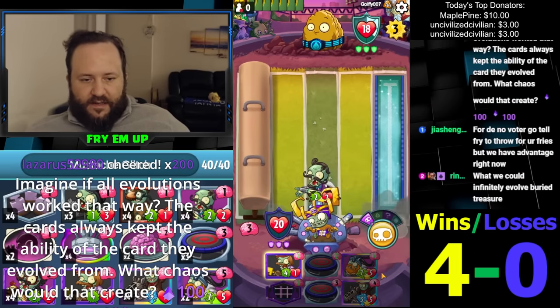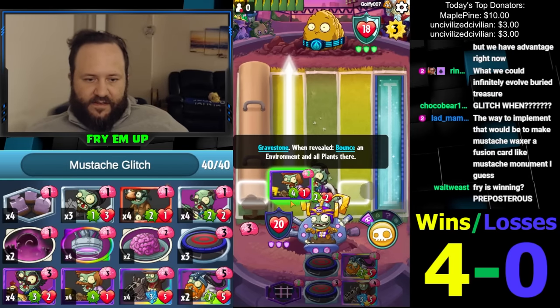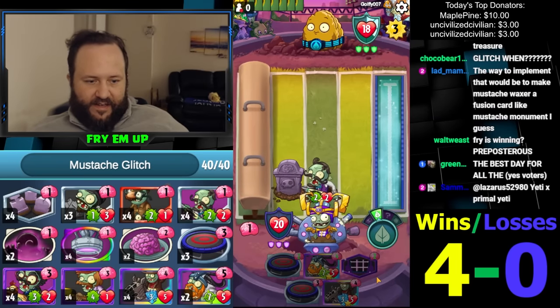Imagine if all evolutions work that way. We can play this and backyard bounce this turn. So that's awesome. What chaos would that create? I'm definitely not playing around Spikeweed Sector. I have the automatic answer.